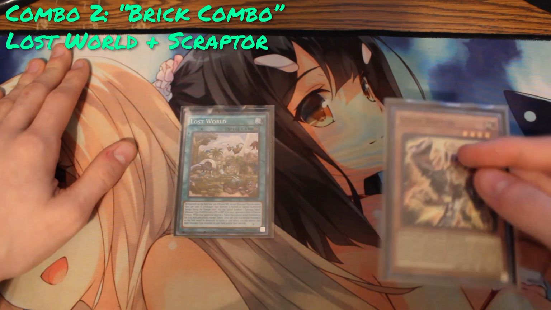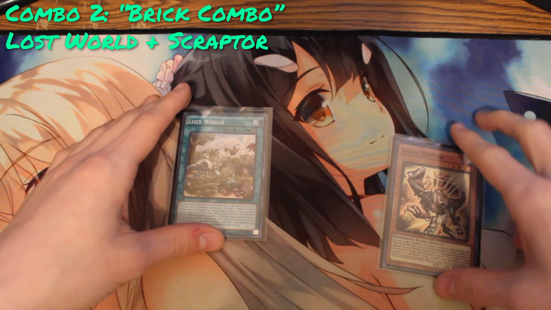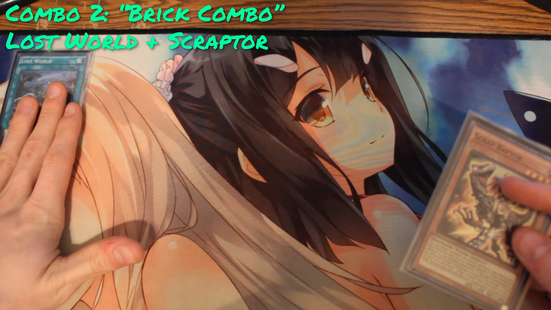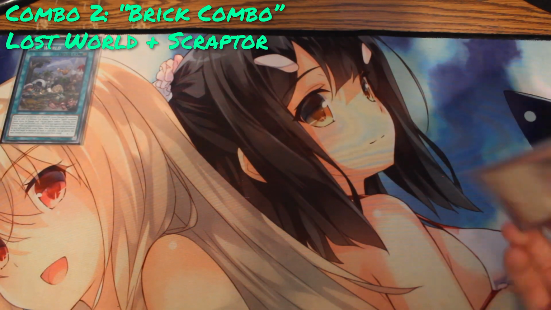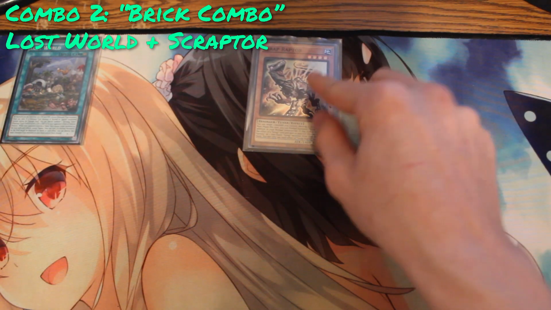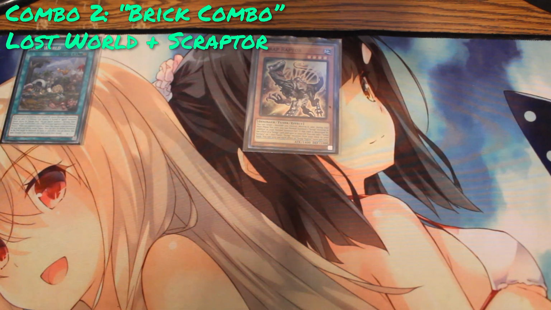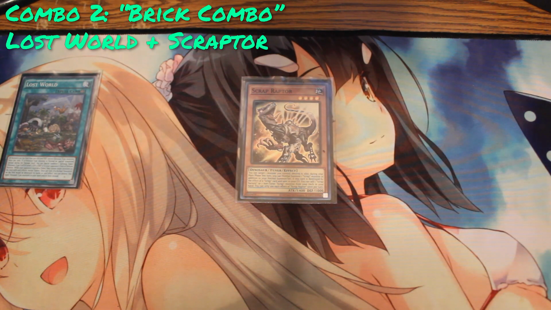So let's go ahead and get into the combo, and I'll show you why it's not the worst thing to draw him, at least if you have Lost World. So you're going to start off by activating your Lost World, of course. You can put it all the way up here. And Lost World is Lost World, so it's going to be a good card, because you're going to normal summon Scraptor, and you're going to go ahead and give your opponent a Lost World token. Let me actually pull this down a little bit so I have room for the token.